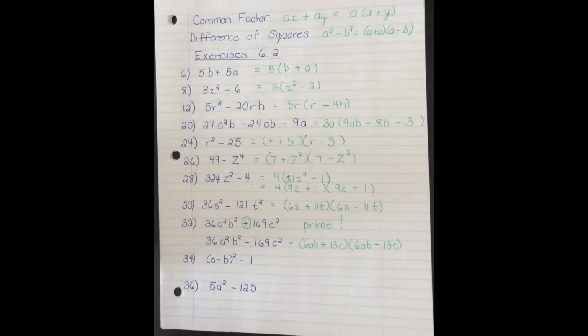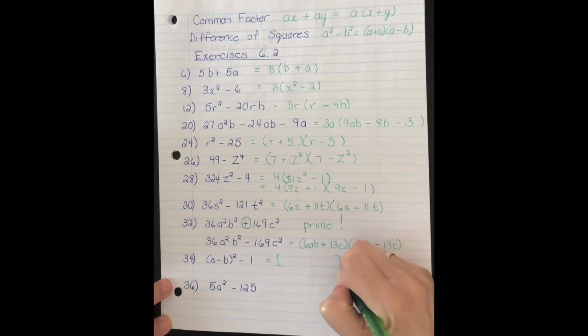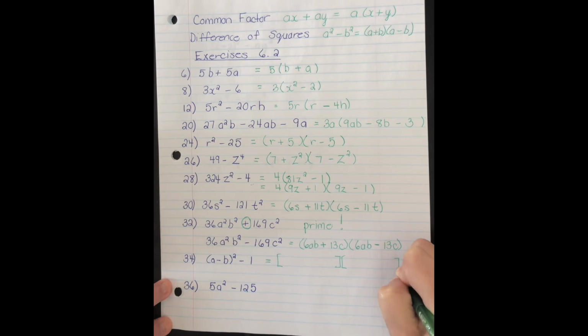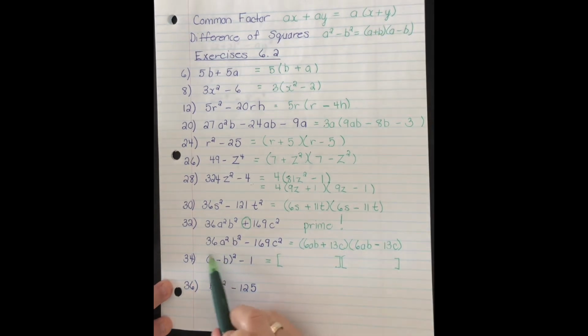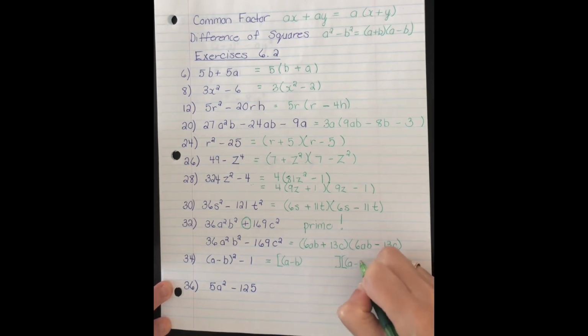Okay, this next one, we have to realize here that 1 is the square of 1. So we do indeed have a difference of two perfect squares. This one's already written as a perfect square. And so we can go right to using the formula, but I'm going to use a different bracket, okay? A different bracket because I already have a round one. So we take the square root of this first term, and the square root of a minus b all squared is just a minus b. So we'll have a minus b here and a minus b here.